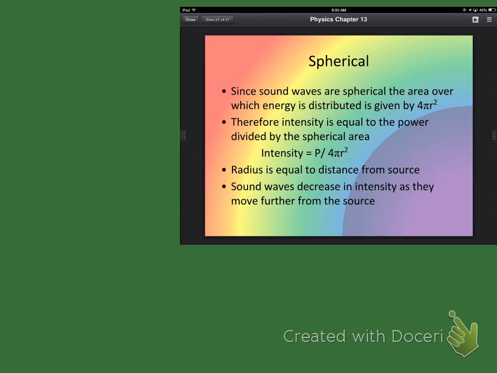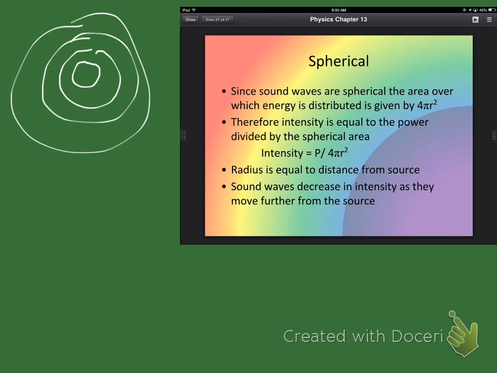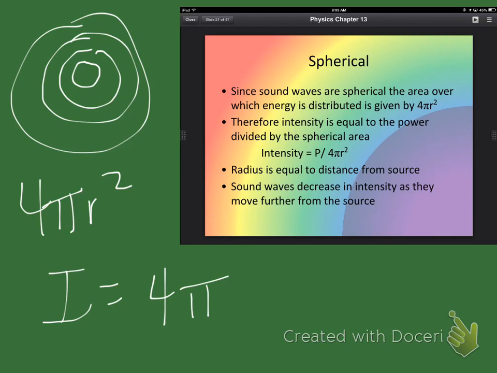Now you may be asking yourself, where are the decibels? So we said that the intensity of the sound was the power divided by the unit area. Well, remember that even though we represent these sound waves as circles, they are really spheres. So we're talking about the surface area of a sphere. So we have 4 pi r squared, and the radius is just how far you are from the sound source. So that's pretty easy.